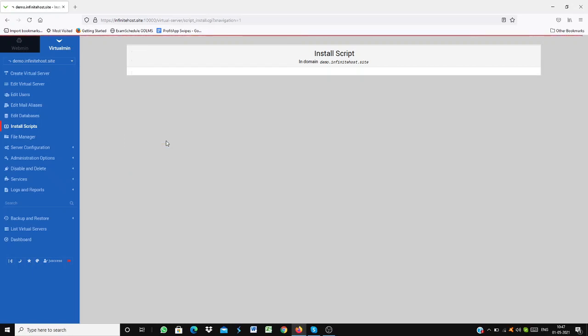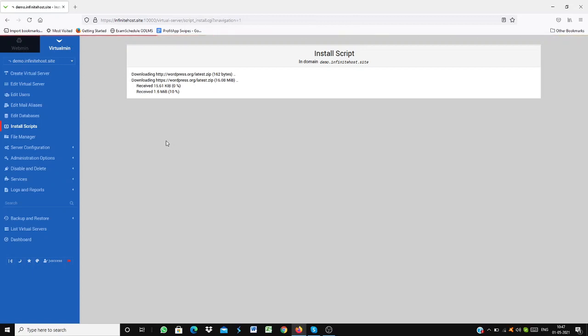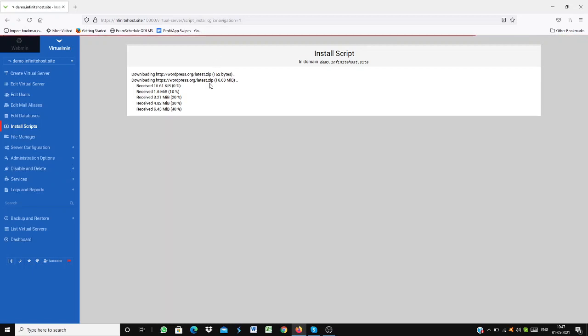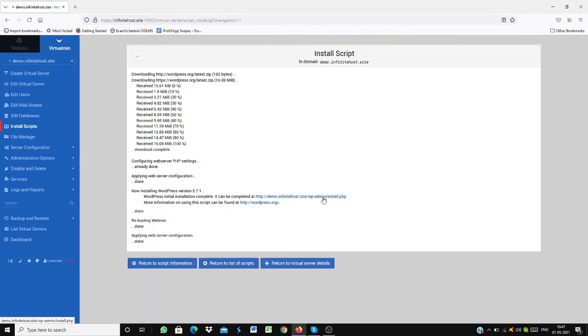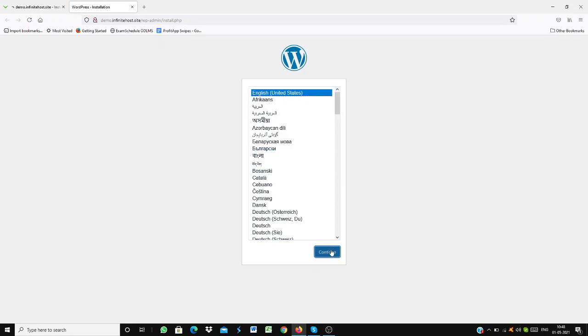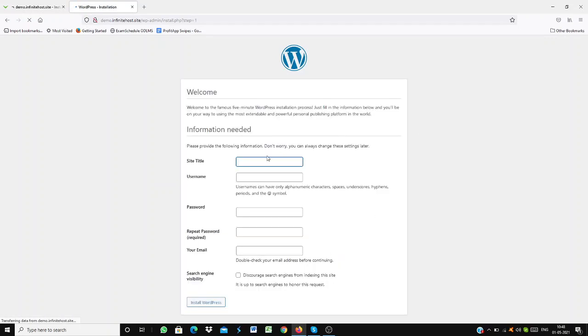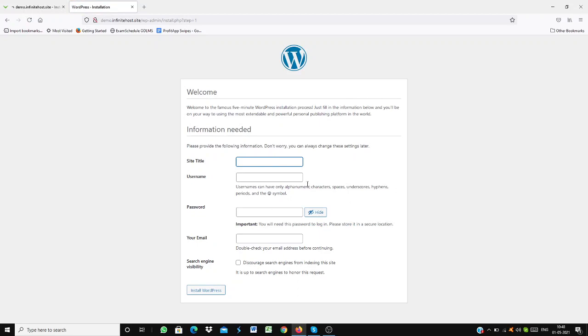You can see the live deployment again, in which the virtual server you have created will be creating for you a website in WordPress right now. And once this has been set up, it will give you access to it. So as you can see here, it has given me access to my link, demo.infinitehost.site. Once I click on it, I am in my WordPress site, and I can just press continue. I am in my WordPress setting. I can just set up my title. I can name it as I want, username and everything.